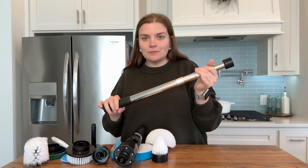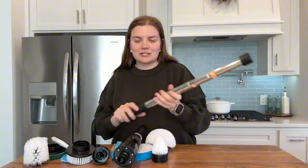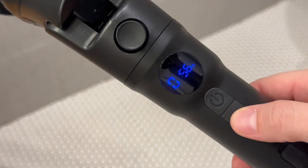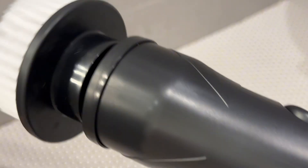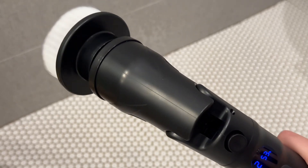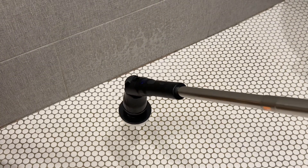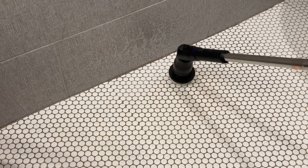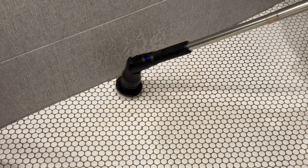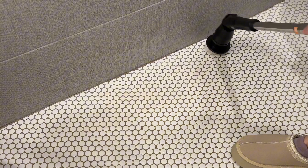My shower is miserable to clean, so I'm super excited about this product. This spin brush does have a screen — you can see there's a zero and a 56. The zero is for the mode and the 56 means it's 56% charged. Press the mode button once and it goes into low mode; press it twice and it goes into high mode. That's how I'm going to clean the tile, just because this tile is so hard to get in between the grout. I will say there's a lot of power here, so you want to make sure you have a really good grip on your brush because it does spin really well.